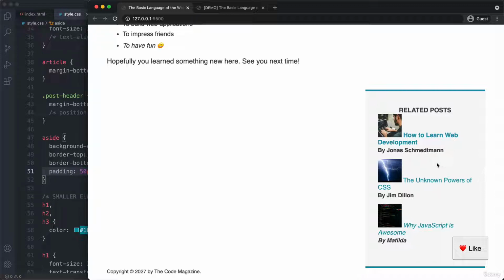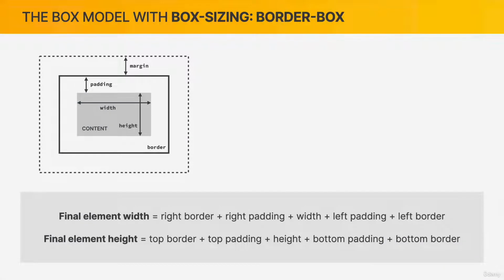And so let's now quickly take a look at how the other version of the box model works and what it looks like. And just to remember, this is the default way of the box model calculating the element's width and the heights. So as we've seen in practice many times, whenever we specify a height or a width, then the box model will add the border and the padding on top of that.